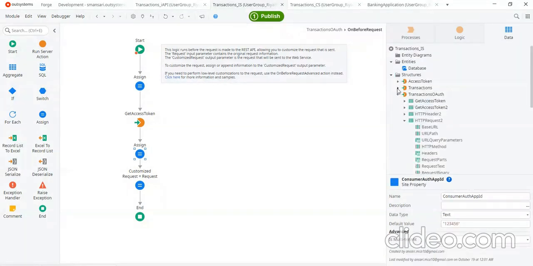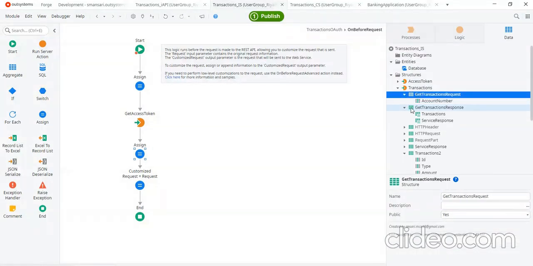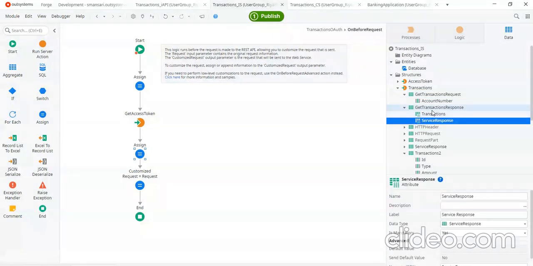These are my structures OutSystems created automatically when I hit the finish button. Everything will be mapped, so we need not worry about anything on this.